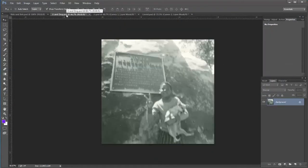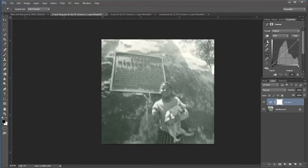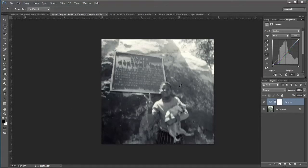A lot of people don't think about things like this, where a black and white photograph may have a color tint to it or just may have some contrast problems. You can fix it with that same type of adjustment — go to your Curves adjustment layer again, pick your black point, and try to find something in the photograph that's going to be the darkest. Click on that and you can see it really makes that a more contrasty photograph. That was taken probably in the early 70s or late 60s and there's camera shake so it's real blurry, but just to get it to that point is going to work.